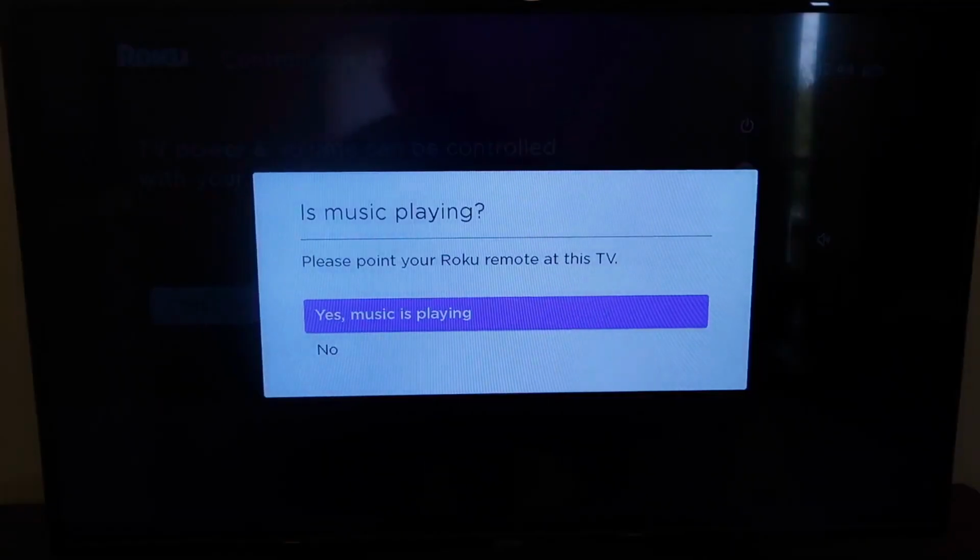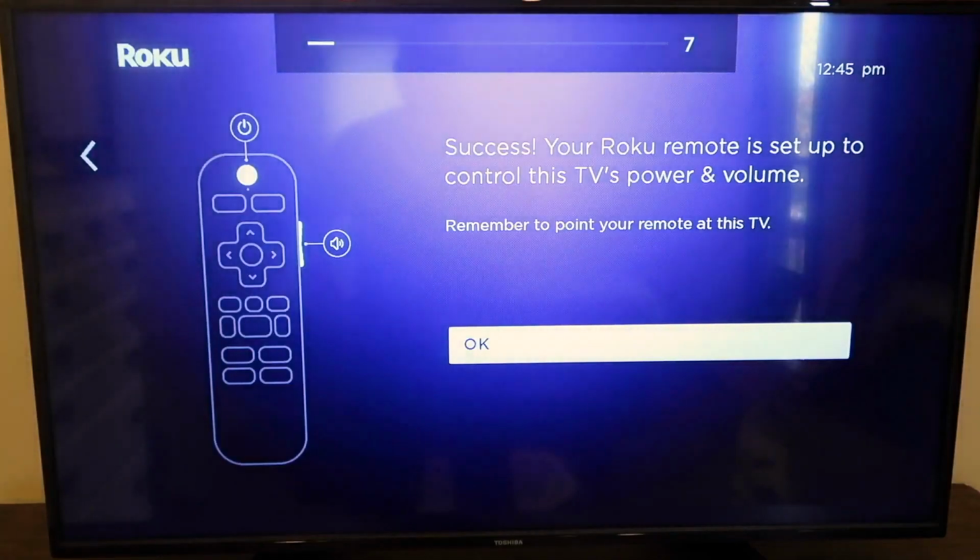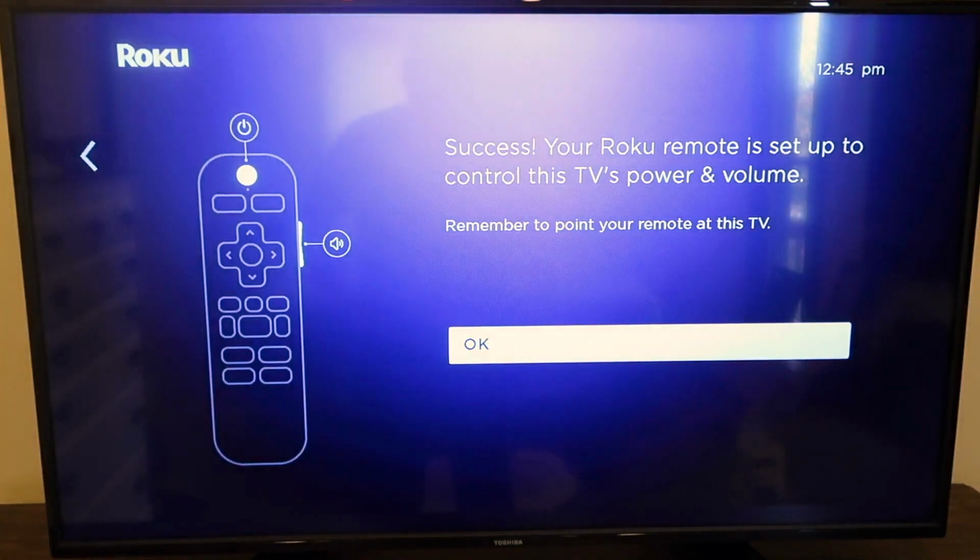Okay, and so now the next step is it'll check your remote, and then you'll just hit OK. It'll ask if music is playing. Music is playing on mine, so I'll say yes, music is playing. And then it detects that the music has stopped, and then you'll just hit OK on yes, that the music has stopped. And if that works, it'll say success, your remote is now set up and paired.